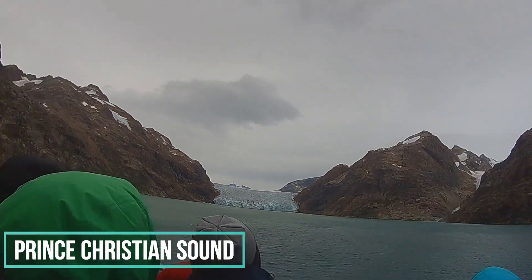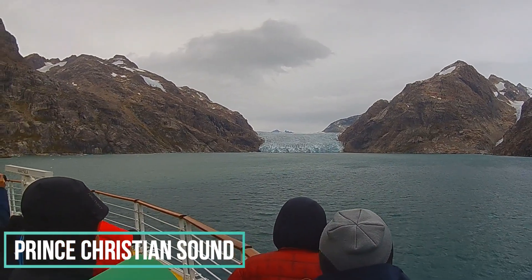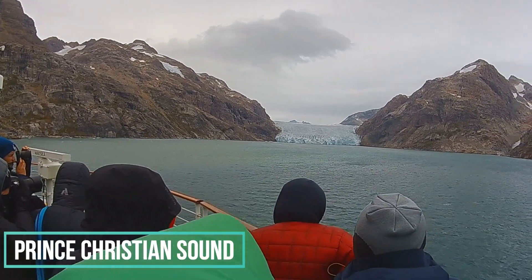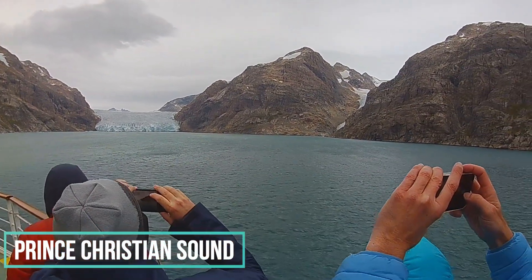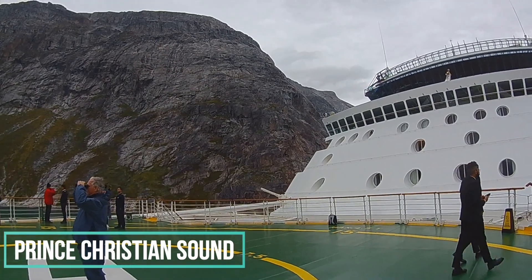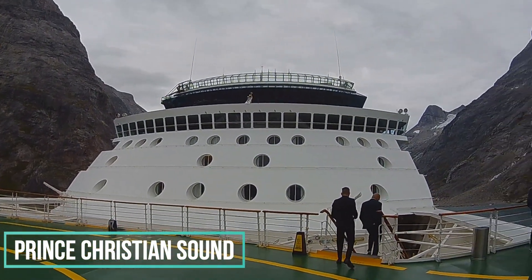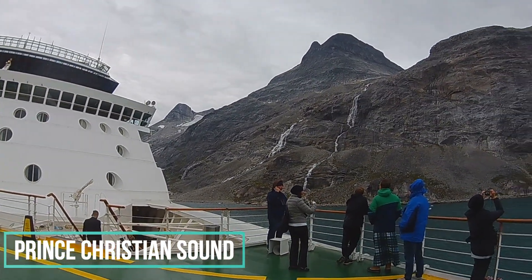After sailing down an offshoot to a glacier and then spending some time circling around to give everybody a view, the crowd started to dissipate and we could spend the rest of the navigation standing on the edge of the platform and easily able to move from one side to another. Some stayed out for the whole journey, some would come and go, but the front of the ship was definitely the place to be for those who wanted incredible views, and a huge thanks should be said to Celebrity for giving us that opportunity.